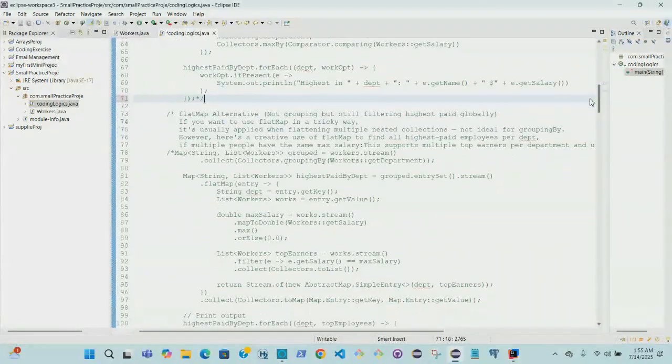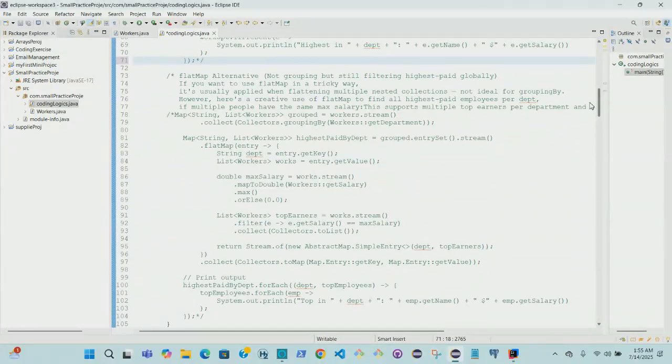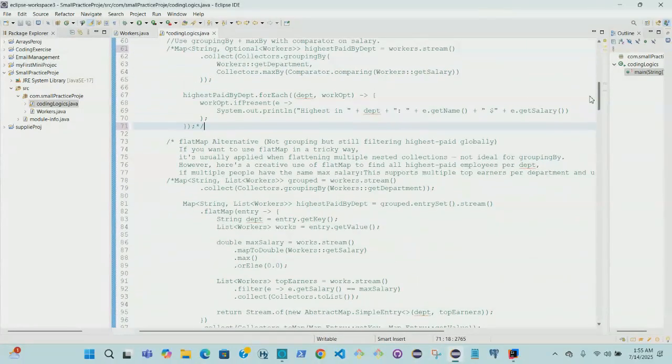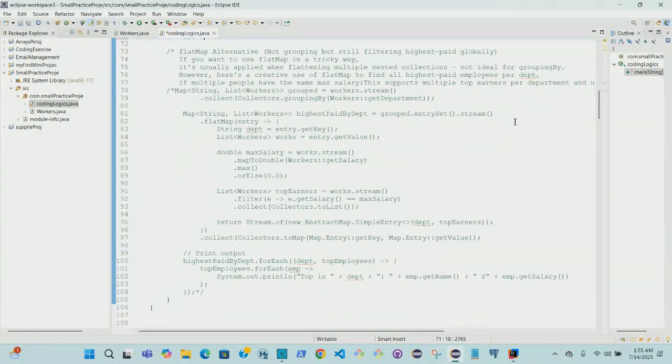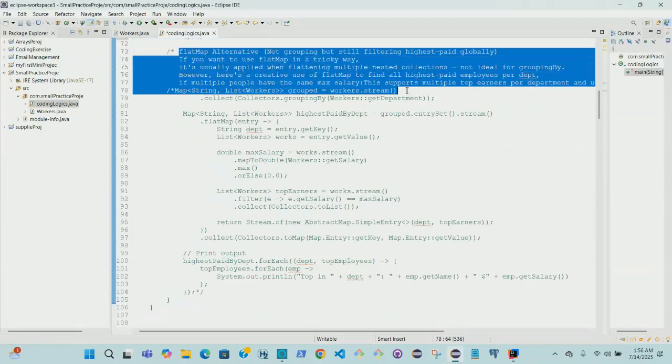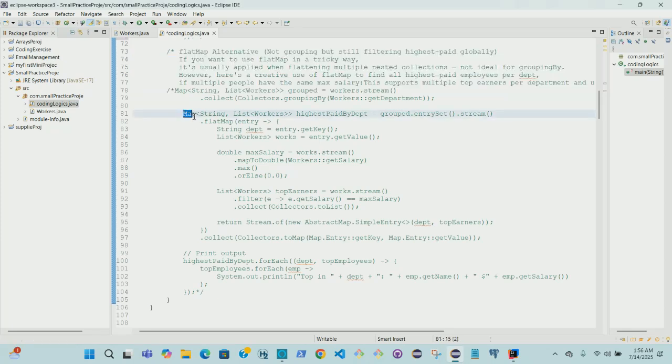Okay, number 5. This is just the flat map. You can read about the flat map, how it works, and you can see the code about the flat map. It's a little bit complex code, but you can follow.